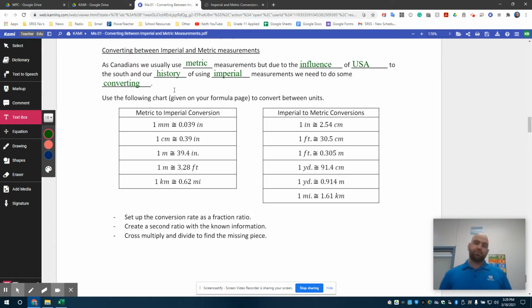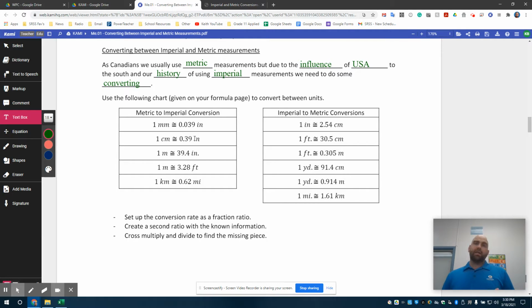In the construction industry, a lot of the materials are given in feet, inches, yards. Well, a lot of the plans that we have and other things we think of are in meters and centimeters and millimeters. If you take design drafting, all of the stuff you do will be in millimeters, even though we measure a lot of stuff still in inches in construction. There's a lot of overlap and a lot of converting that we need to take a look at.